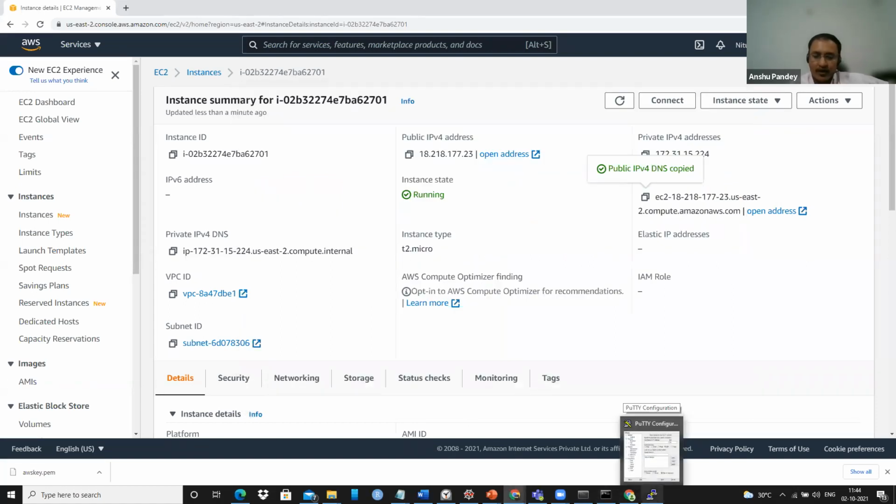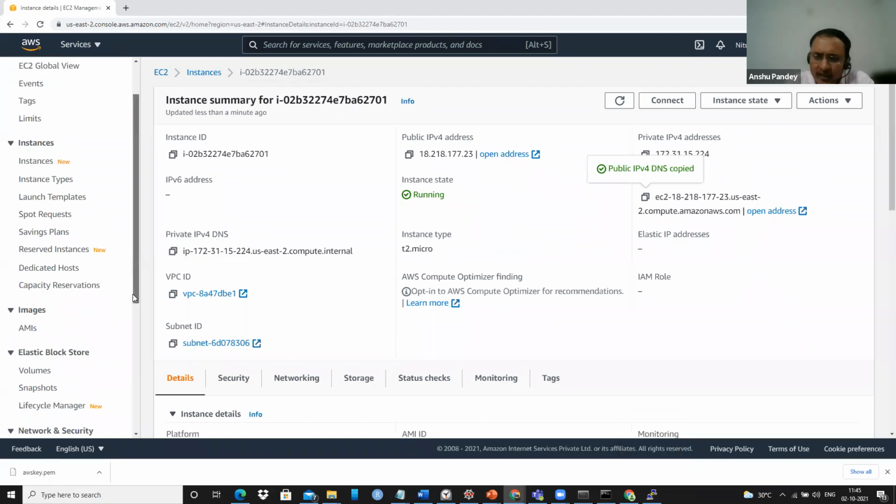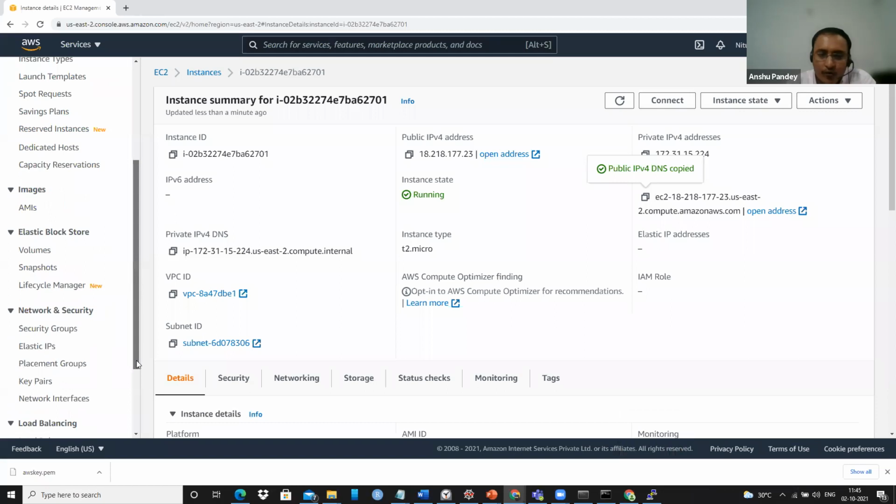Finally, the next step is we're going to connect to that via PuTTY and install some software and launch it. But before we do that, we need to do a bit of security configuration. We just need to allow traffic because, by default, port 80 is allowed. We just need to allow port number 5000 as a part of security, so that the port is not blocked and we should be able to access it.